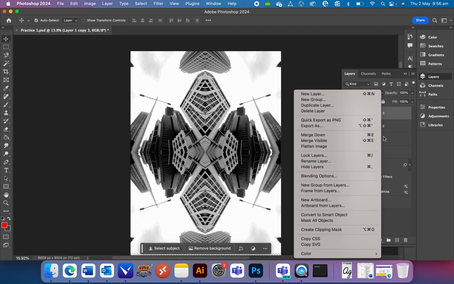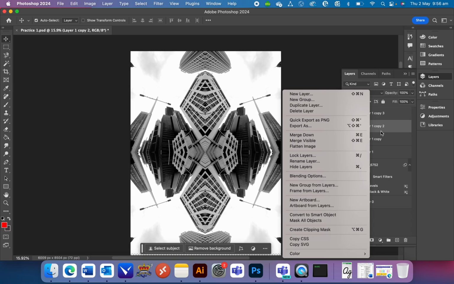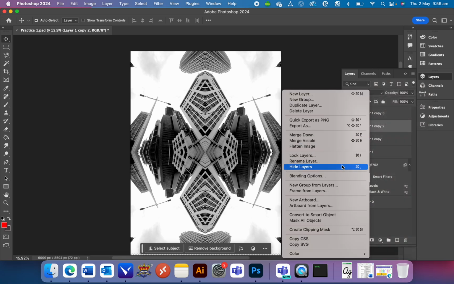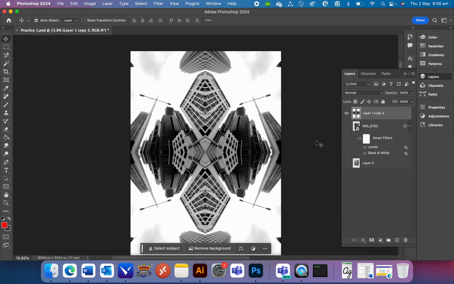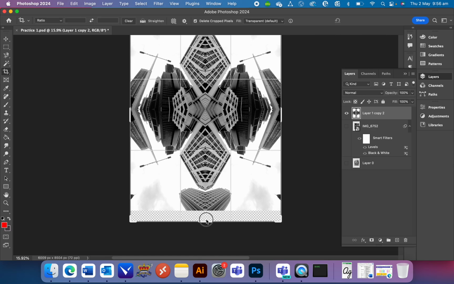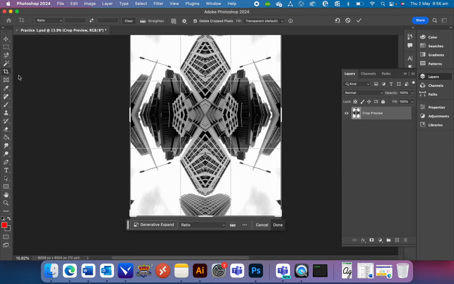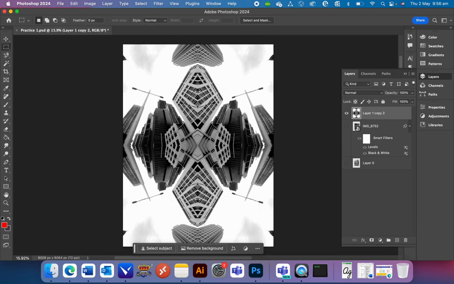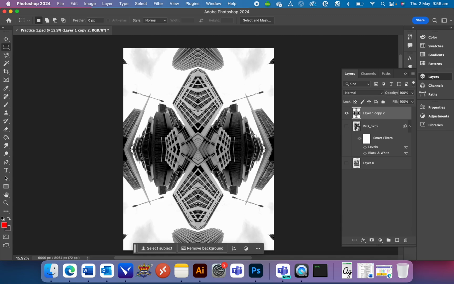I can then right click on it. I want to merge them. There we go, clicking Merge Visible. And that's it there. Then I can crop and bring it to where I want it to be. Really simple effect, but it can create really good results.